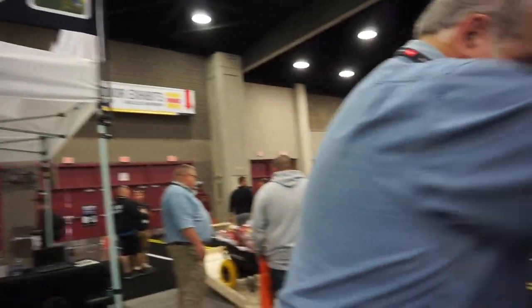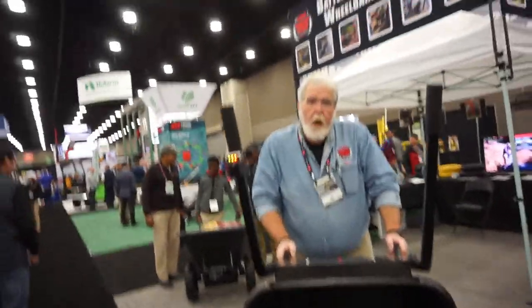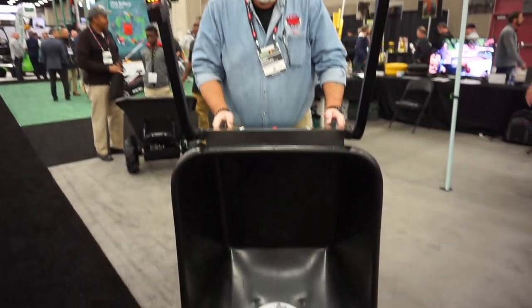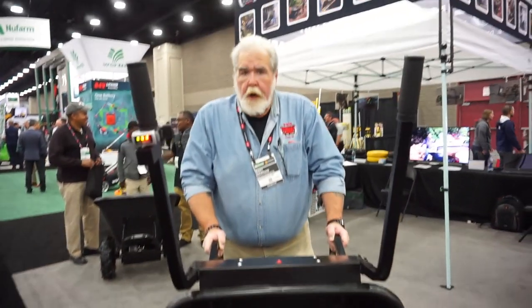What about the width? I notice this thing is pretty wide. Will it go through a doorway, fence, or gate? The width is less than 30 inches — 29 and a half. So it'll fit through doorways and gates. The 29 and a half inch width means you can take it inside a building structure you're just building. We have electricians that use these in high-rises to haul equipment, and remodelers going into homes to haul tile and concrete out.